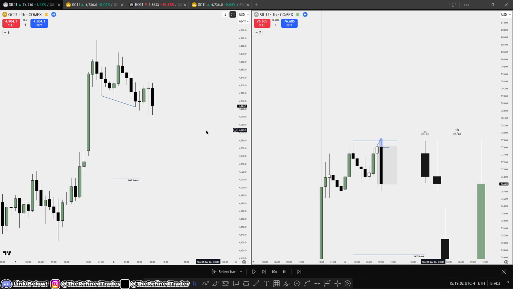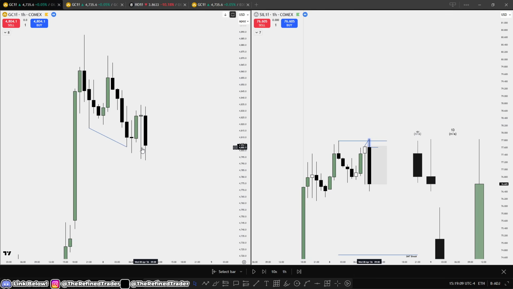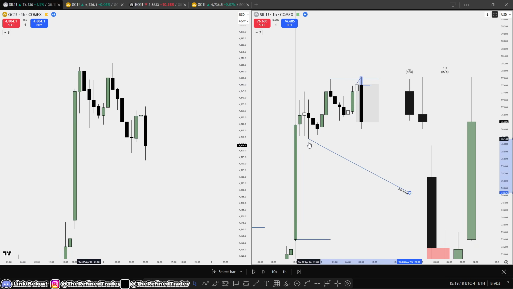So now, let's just say you're somebody like me. You ended up missing that trade. So what can you do? If you really pay attention, this SMT here did not really do anything on gold. Literally, this SMT here just got broken, right? Gold did not really care about it. So that's why I had SMT break here.